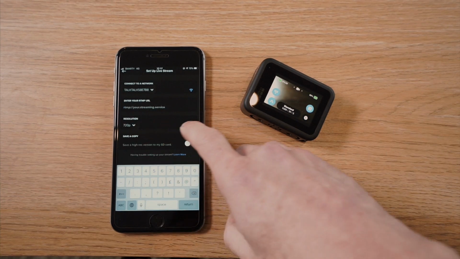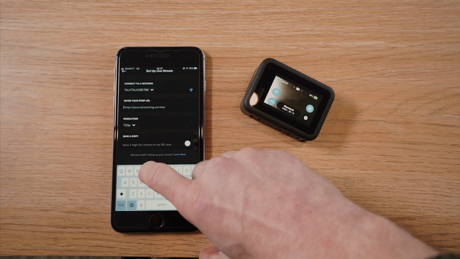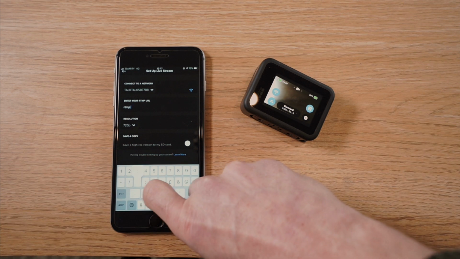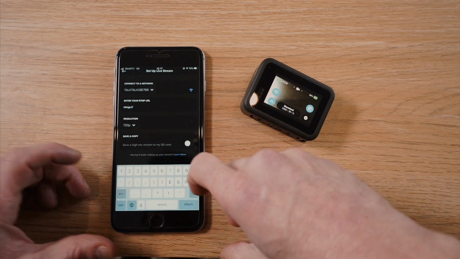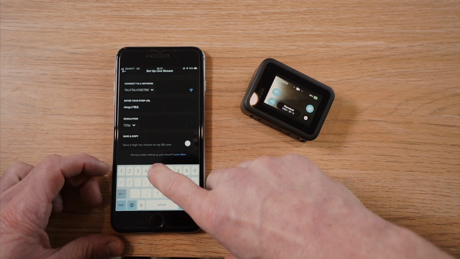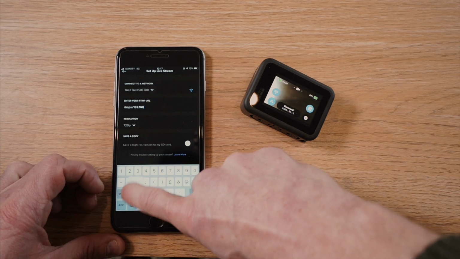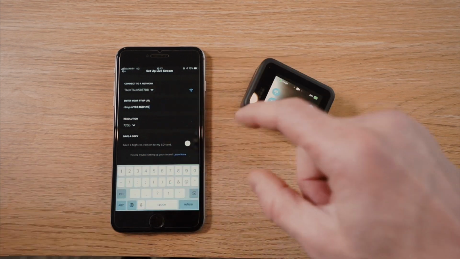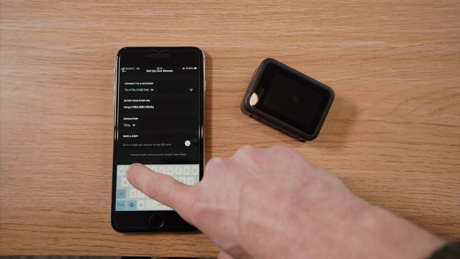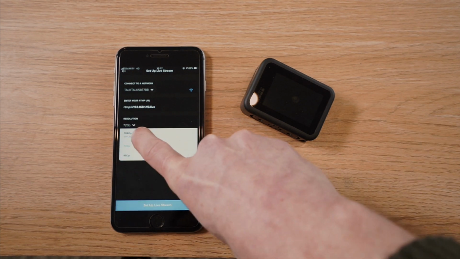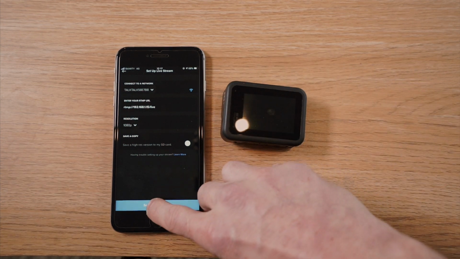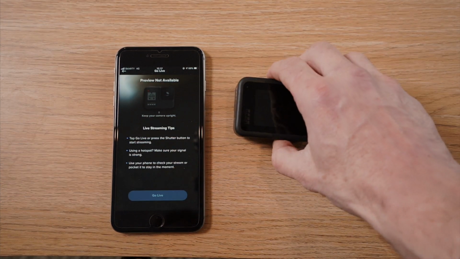Okay, so we are going to put in our laptop address, which will be rtmp:// and then the local IP address of our laptop. So 192.168.1.15, and then we're going to do /live. You can change the resolution, so let's throw that up to 1080p, and hopefully we are going to start the streaming.